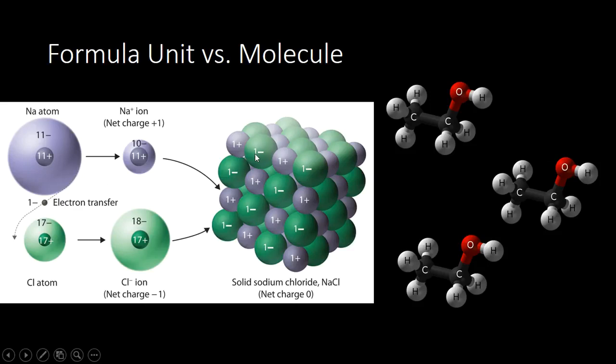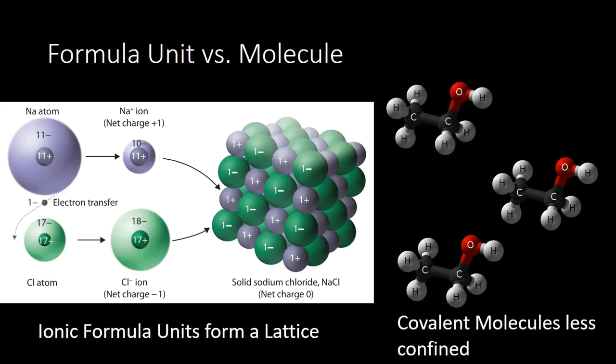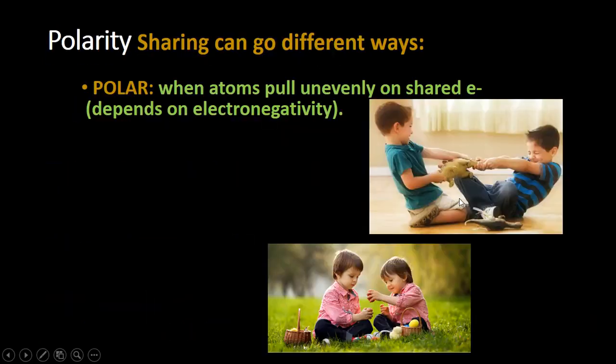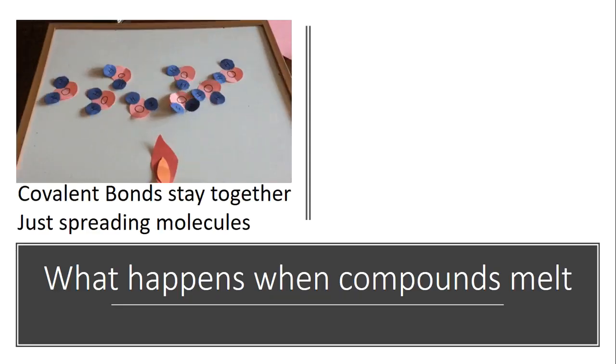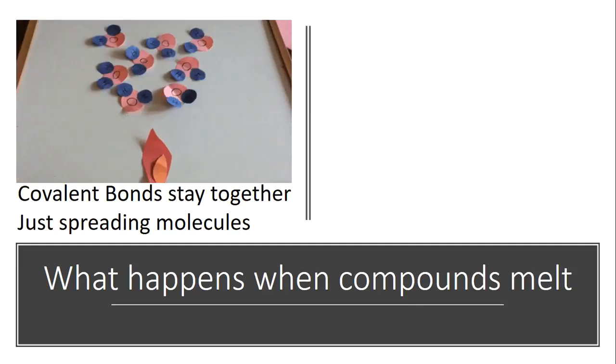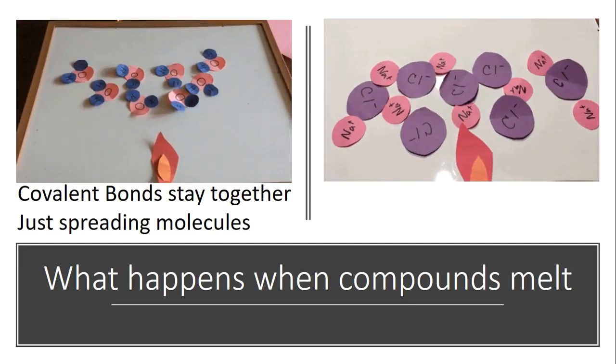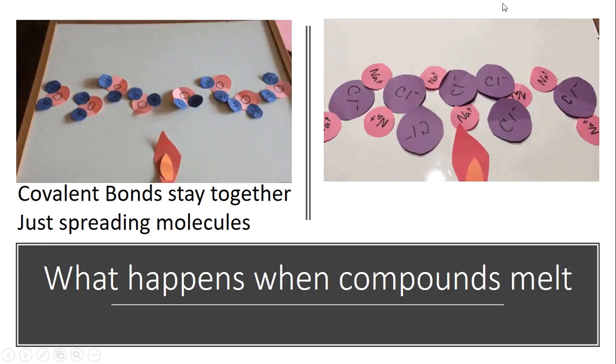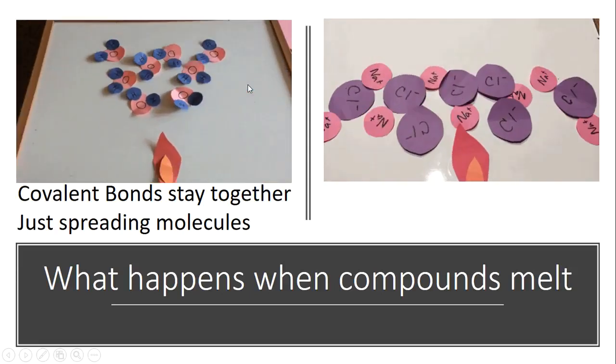But a formula unit is just the smallest repeating thing that happens in an ionic lattice. And so if you're pulling these apart from other ones, you're pulling away positive and negative charges. Whereas here with molecules, the molecules are already sort of independent and you're just pulling them away from each other. You're not breaking these bonds within the molecules. And because of that, it doesn't take near as much energy to melt a covalently bonded compound versus an ionically bonded compound, because you're not pulling apart covalent bonds. You're just pulling apart bonds among the molecules.